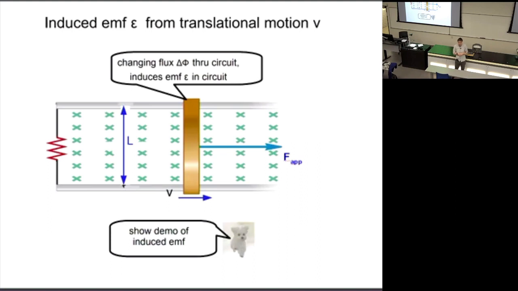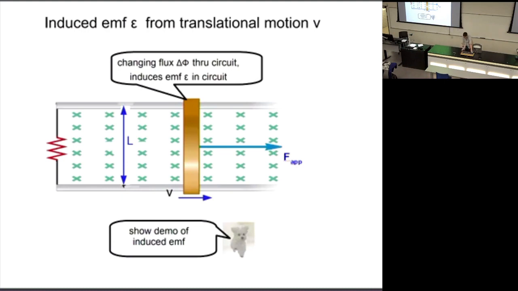Now, I should say that we talk about this generator because it's a relatively straightforward geometry of generator. It's not a very practical generator. This is not happening in a nuclear power station. They're not moving rods to and fro along rails. It doesn't work as a practical generator, but it's very instructive as a demonstration generator. So that's why we're discussing this one. I want to show you it in practice, because we have one of these.